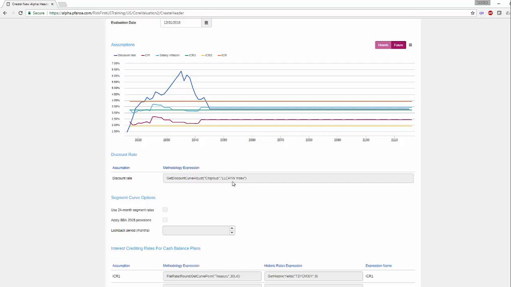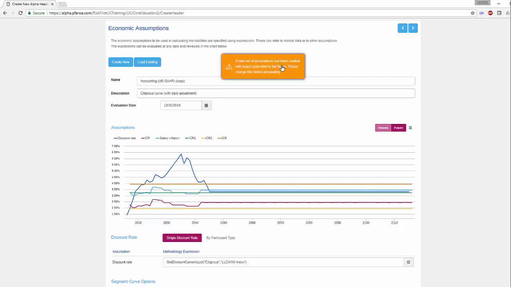If you wish to adjust the default assumptions, click to edit the assumption set, and then rename it appropriately and with a relevant description. Now you can do things like change the curve reference or add spreads, as illustrated.